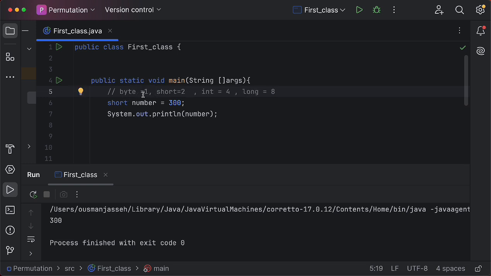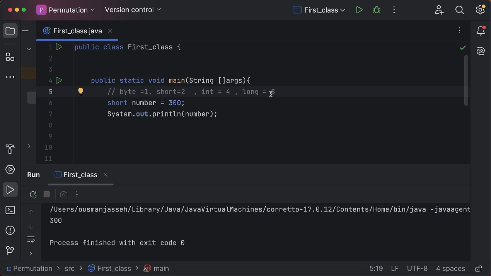These are the different sizes. If I have data that is 1 byte, 1 byte means 8 bit, or another data that is 16 bit, which is 2 bytes, another data that is 32 bit, another data that is 64 bit, then I have to choose them differently. Again, I can store 1 byte of data, like let's say a 10, in a long, which is 64 bit data, but it's a waste of space.